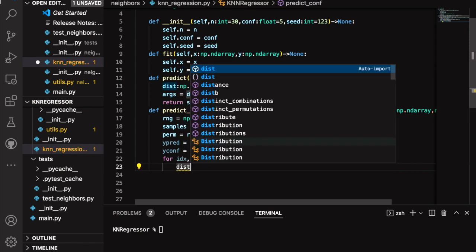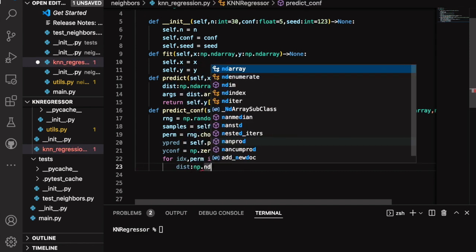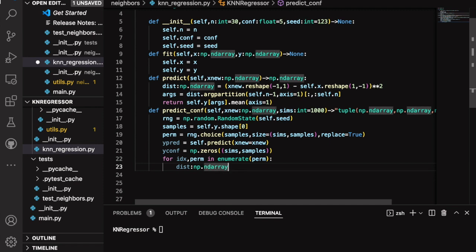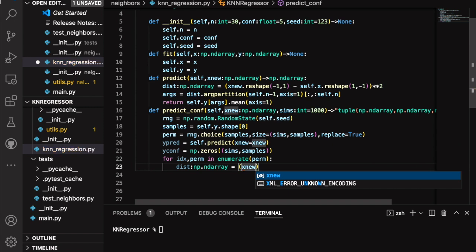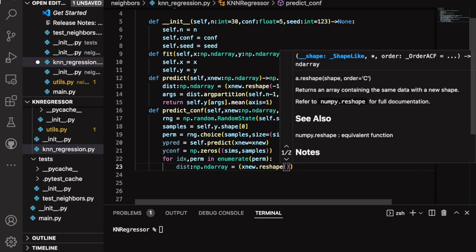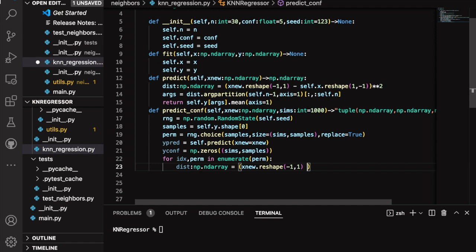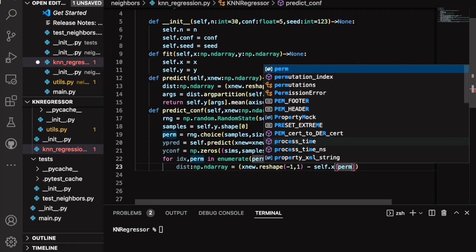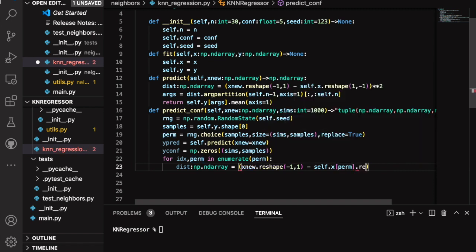So our distance, np.ndarray, and I'll probably go back and refactor this just because I'm reusing a lot of code that I wasn't anticipating, is going to be our x_new.reshape(-1, 1) minus self.x at our permutation that we're using. And then again, we're going to reshape it to (1, -1) and square it.